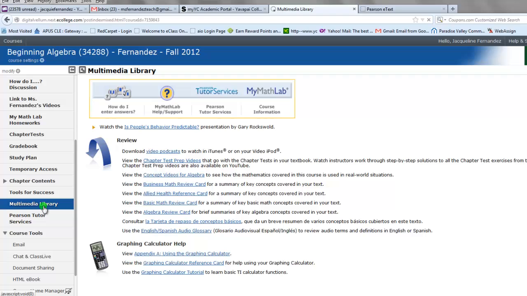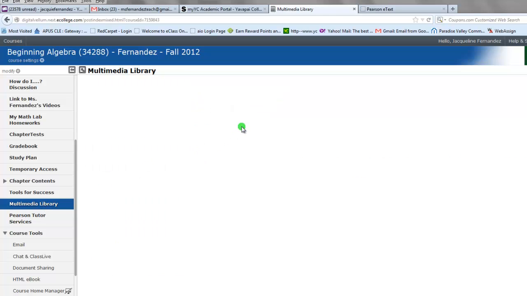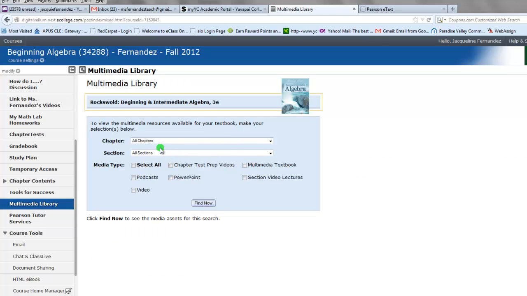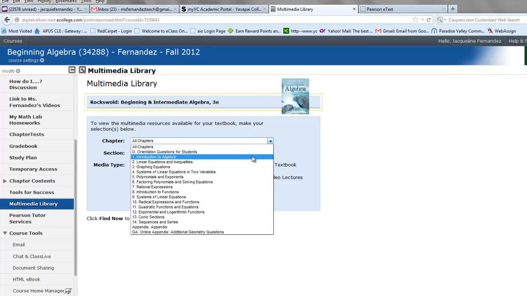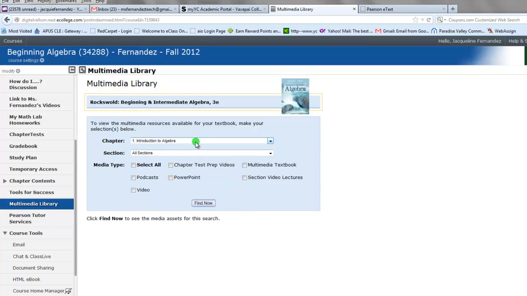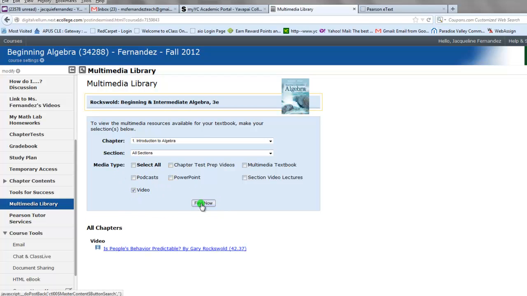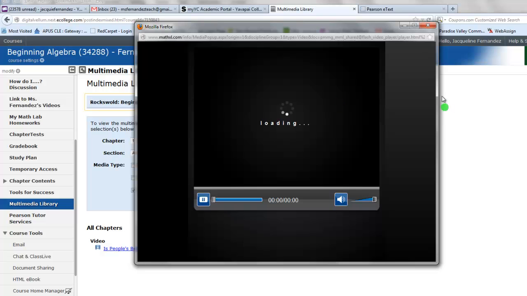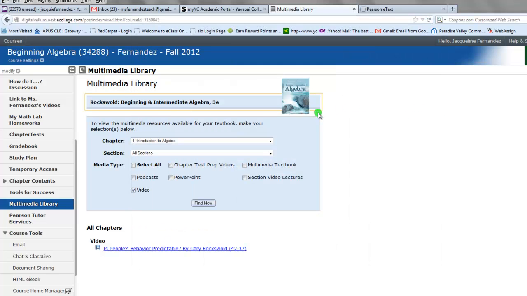The multimedia library lets you see which parts of the books have videos. You can look for a chapter, like chapter 1, and then say, okay, where are the videos? Find now, and there's a video that you can go straight to there. So this is a nice little tool here for you.